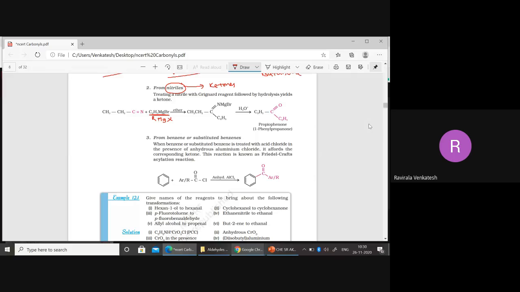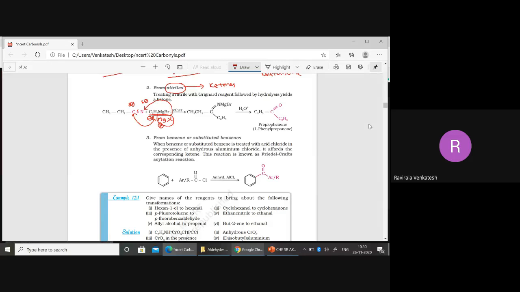Now what do we have to do here? Simply break one pi bond, only one pi bond. Put this R group on the carbon, and the remaining part you keep on the nitrogen. Now what do we get? Carbon has positive character, nitrogen has negative character because of electronegativity. Magnesium has delta positive character, and R will be negative. Negative will always move to positive, and positive will always move to negative.